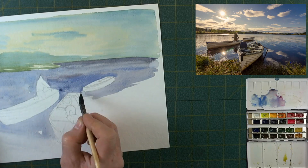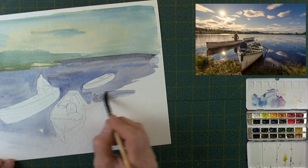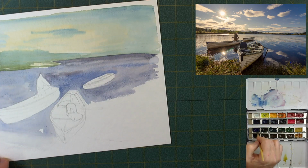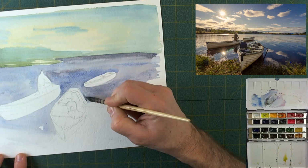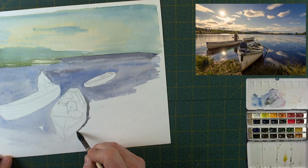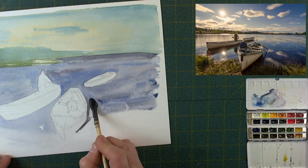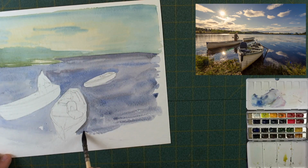And I'm taking a lot of shorter, jabbier strokes here. This is not necessarily anything I would suggest that you do. I've just found that it kind of works for me, that I can take a lot of little shorter strokes like this around these boats and around any tight line that I need to get to. Let's see, that's an oar coming out of there. If I do a lot of shorter strokes like this, I seem to be able to get up to the edges of whatever I'm painting a bit more. And of course, when you're out in the field of the painting, you could take larger strokes, but in close, these little strokes with the tip of the brush help me anyways.